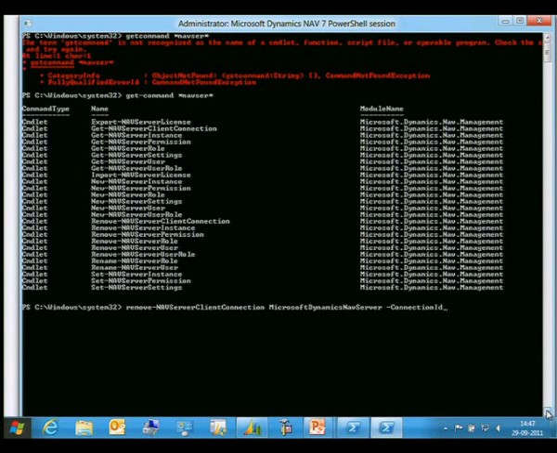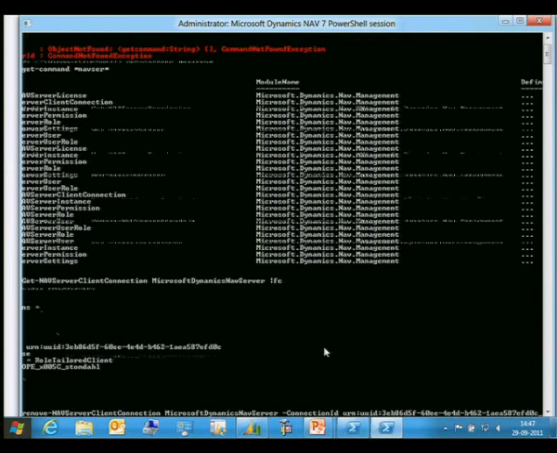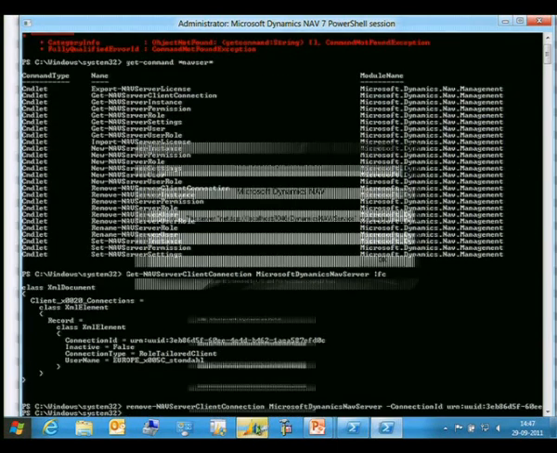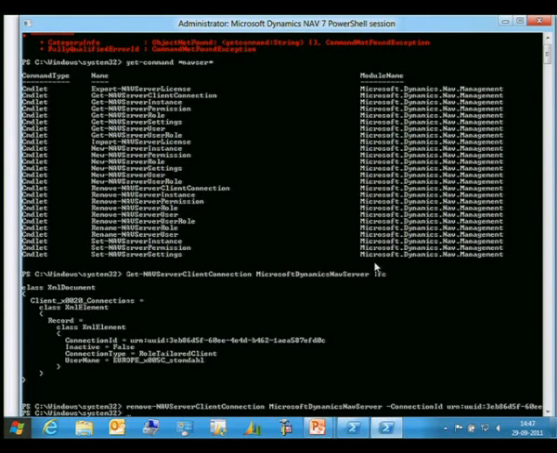Oh, now I need to get it first. Otherwise I don't really know what to remove. See if I can just copy that here. It's going to be easier with an IDE. Here we go. See what happens. Well, it starts to blink and says, oh, you lost the connection to the server. It'll shut down. So I just forced the client to shut down. And that's kind of what we can do.